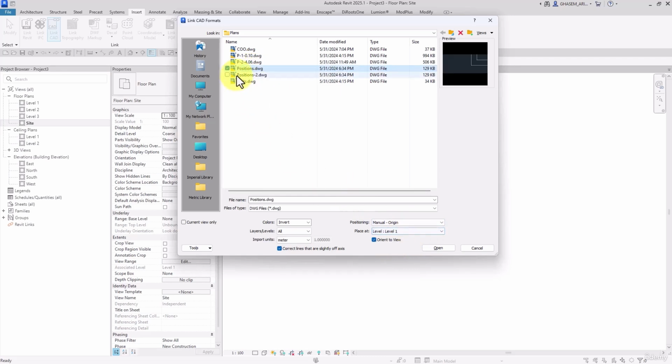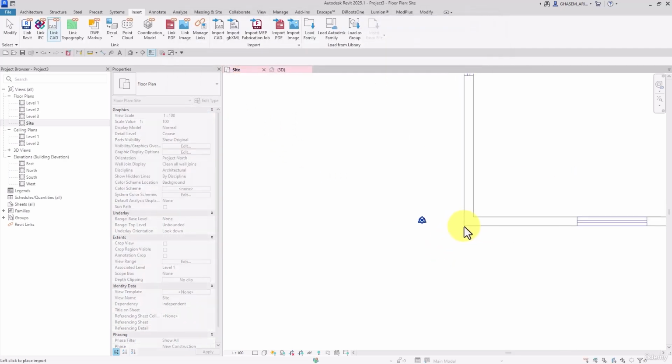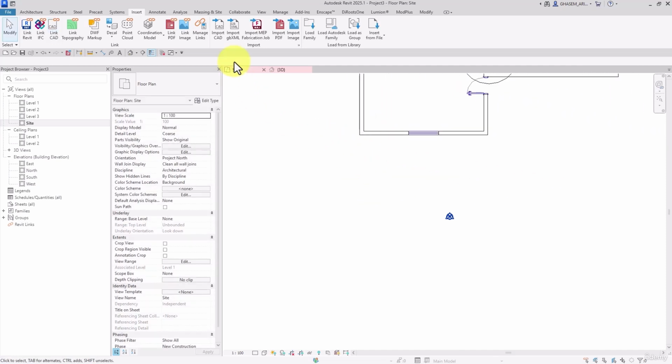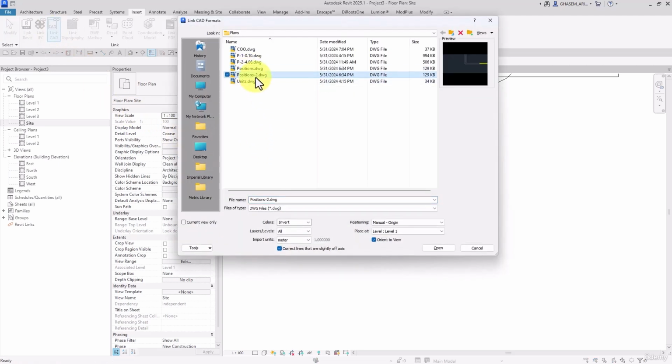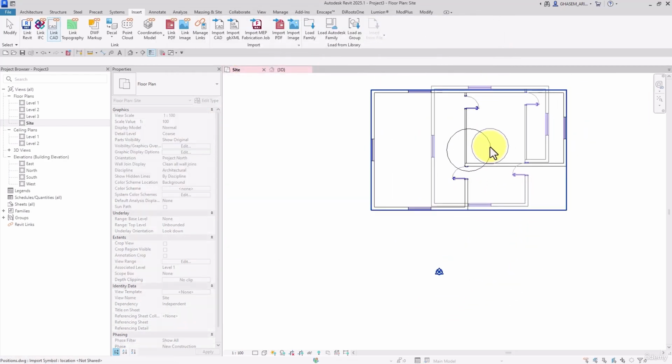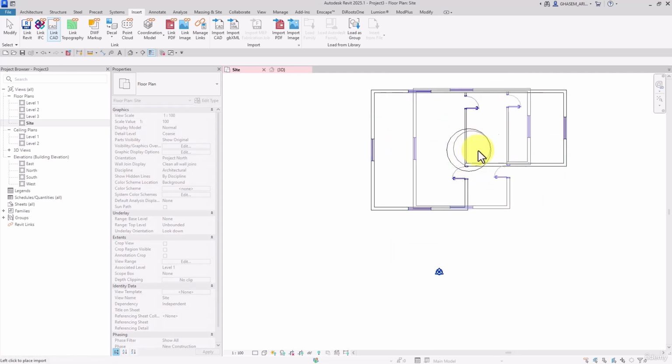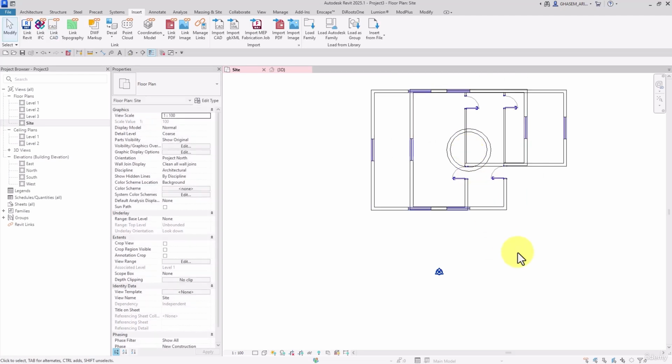If I set it to manual origin, the base point of the file will be set as the base point for the geometry, but we can change it. As you can see, the base point of the geometry is specified, but we can choose where to place the geometry. But when we set it to manual center, then the center point of the geometry will be set for the base, and then we can choose where to position it. Watch this, like this way.